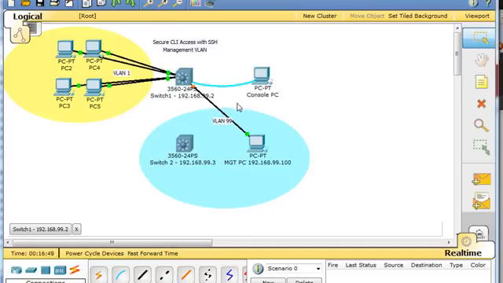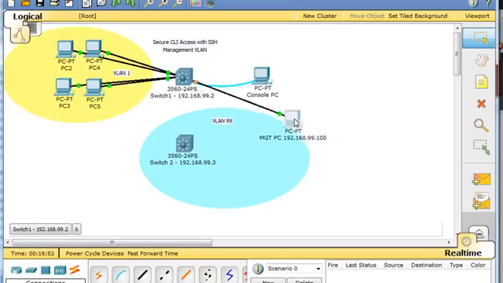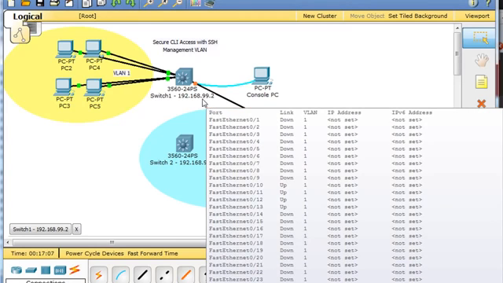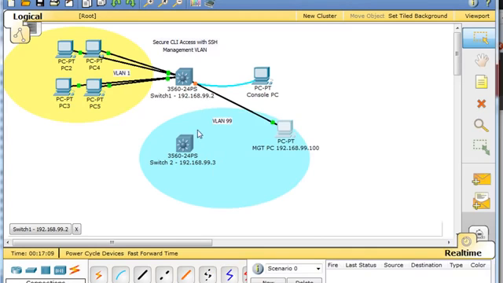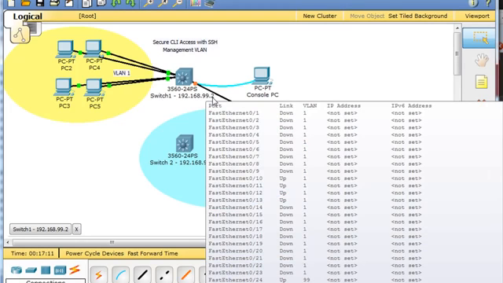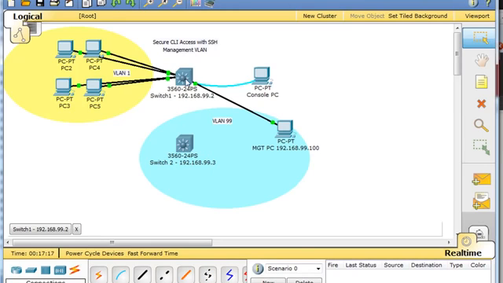Now, not only that, we also need to give this switch an IP address, and we're going to give it an address 192.168.99 for the management network here. We'll call it 99 since it's VLAN 99, and we'll make it host 2 since the router might be host 1, so we'll set it to host 2. And we're going to have to set an IP address for this switch, so we've got to do that too, right?